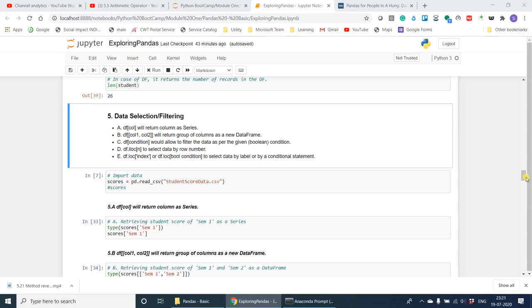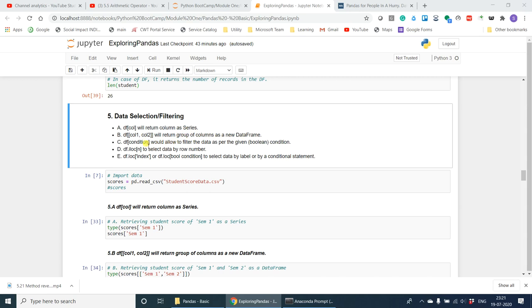In this section, we are going to see how we can look at a specific subset of data by using proper selection and filtration. So in this section, we are going to cover 5 such types. One, where we would like to look at one individual column, which would be a series. Then second, when we would like to look at a group of columns, which would be a data frame.